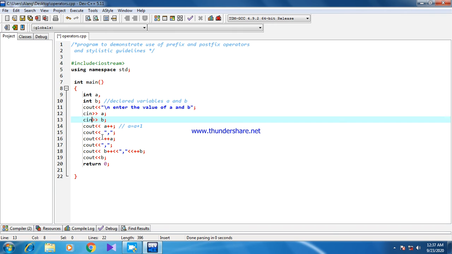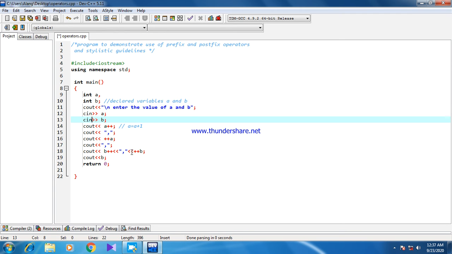Here in the next line statement, there is a string constant which is a comma, which is used to separate the values between A++ and ++A. In the case of ++A, A will be added by 1, that is suppose 6 plus 1, which will be 7. So 7 will be displayed on the monitor screen. Again here a comma, and in this cout statement, you can see the two program logics are in the same line using the cascading operator.